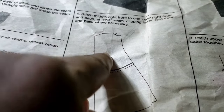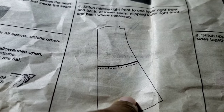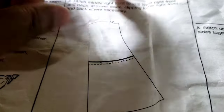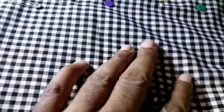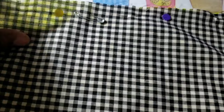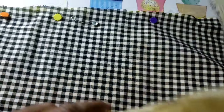So I'm going to take this piece 4 now and attach it to the lower. So that's middle and lower, and we already did upper. We haven't attached it yet, but we did the upper right and upper left up here. Okay, now we're on piece number 5, which is the lower left front and back. Alright, and this I did out of the black. So I have pinned that lower left front and back to the middle and the lower right that I did in the previous step. And so we're gonna stitch all along the front seam there.